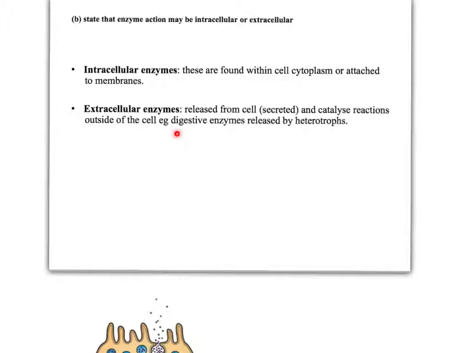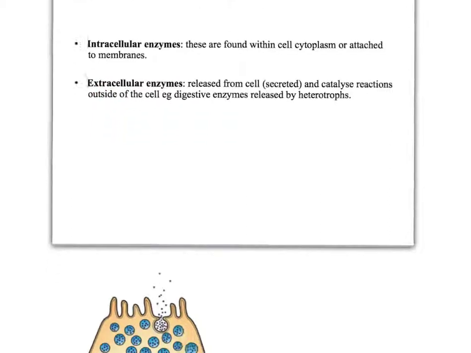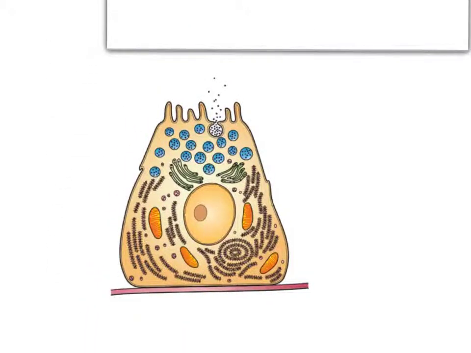Other extracellular enzymes which we'll come across later in the course, which are very important, are those enzymes produced by microorganisms. A lot of microorganisms feed by secreting enzymes into their environment, digesting their environment down, and then absorbing small monomer molecules from their environment. So those would also be examples of digestive enzymes that fungi produce, bacteria produce, etc. Just to show you a little diagram below to illustrate the difference between the two types of enzyme. So for example, we are dealing with extracellular enzymes first of all.